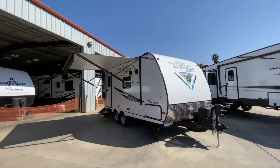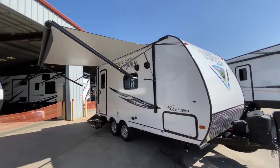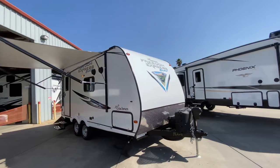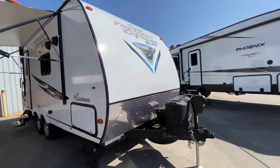Let's start with some of the features. We're a smooth fiberglass exterior with aluminum framing, foam block insulation, and Azdel construction in the sidewalls. If you don't know what Azdel is, it's definitely worth the read, so check it out. We have our smooth fiberglass front coming down to our diamond plate rock guard to protect us from any rocks bouncing up off the roadway.